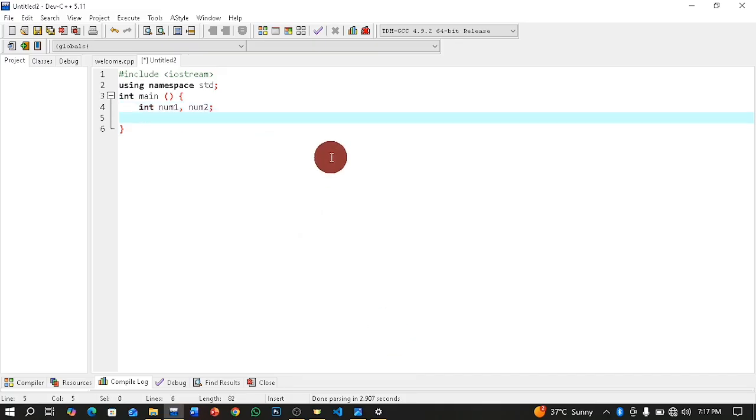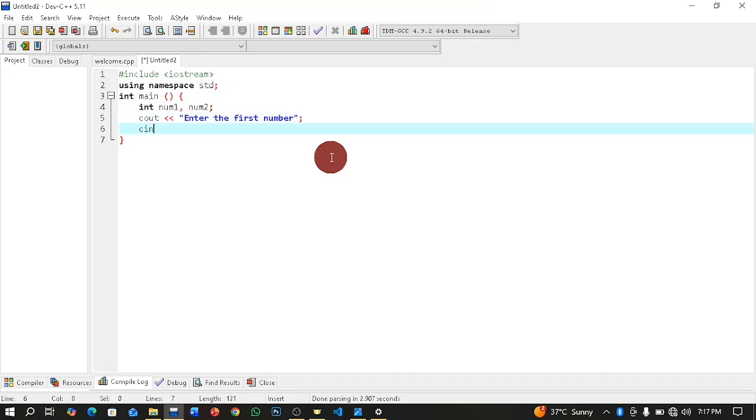So the next thing we want to do, we say cout. I want to tell the user to enter the first number. Then cin, we want to receive the number the user will be entering. So when you say cin, you are receiving.